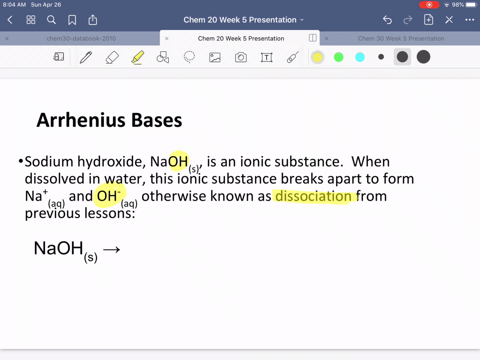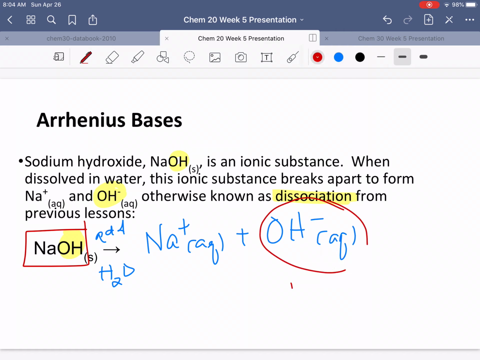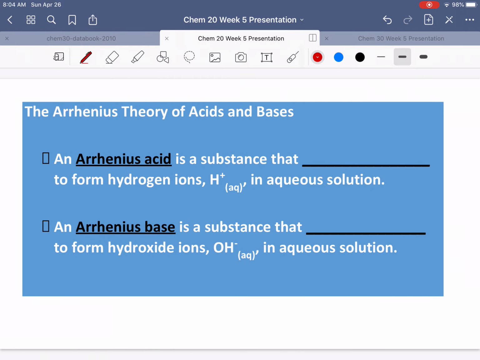And not separation, not ionization, this is dissociation. We are dealing with an ionic compound with hydroxide in the formula that, when we add some water to it, we end up with the ions splitting apart: Na+ (aq) plus OH- (aq). And again, this is our key factor: hydroxide giving the base its particular characteristics. All of this comes down to Arrhenius theory of acids and bases.